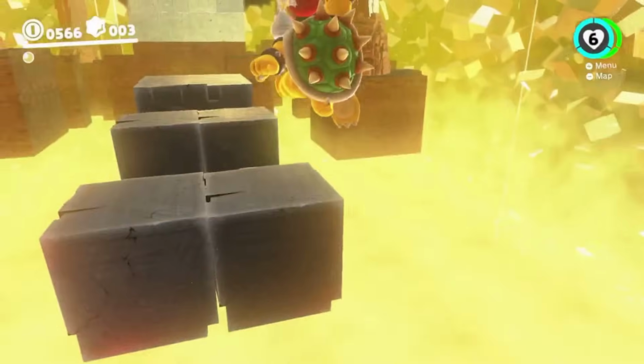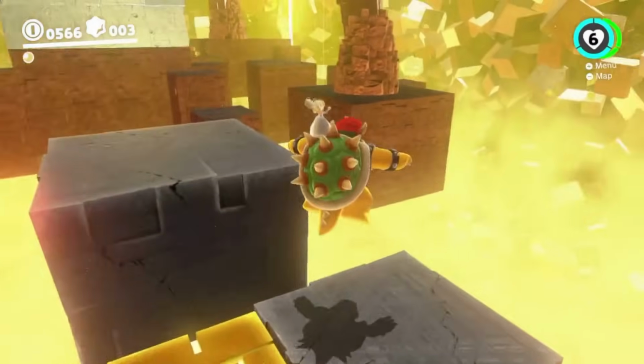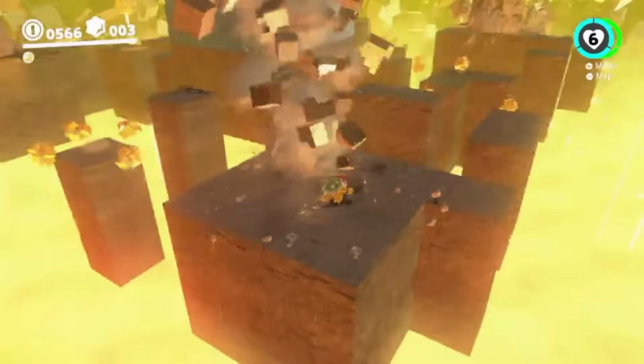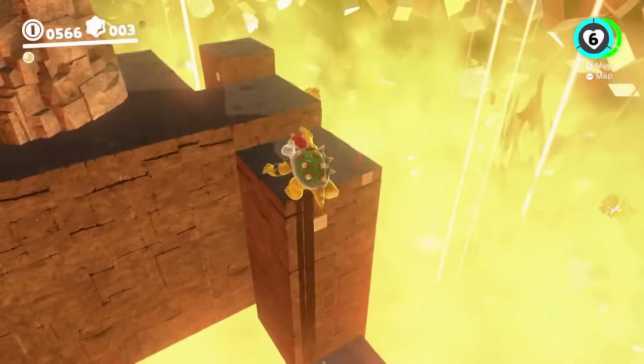Shouldn't be that bad. All we gotta do is make a couple of double jumps and claw swipes to get across all these gaps. Perfect. We're at the pillars, and we're just gonna slowly make our way around the pillars counterclockwise. All right, this one's easy. Nice path to get over to the second one.